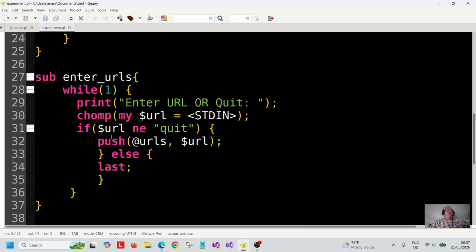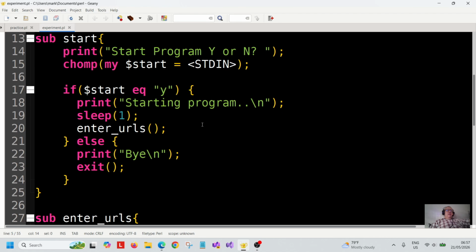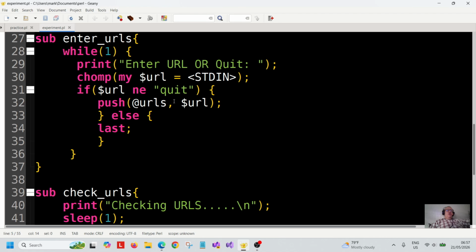If the URL that's typed in is not equal to quit, we push the single URL, scalar URL, into the URLs array up here. Or else last. So if we type in quit, it will stop the loop, because we're using last.